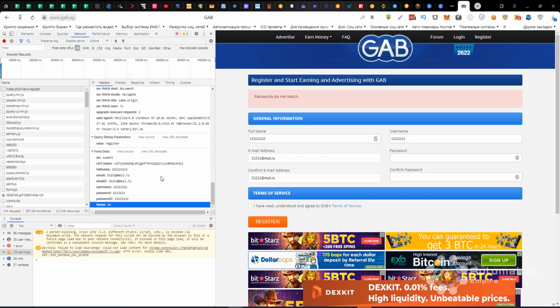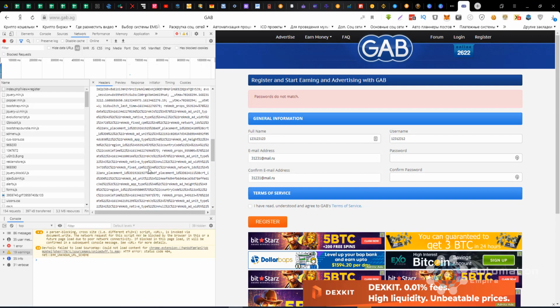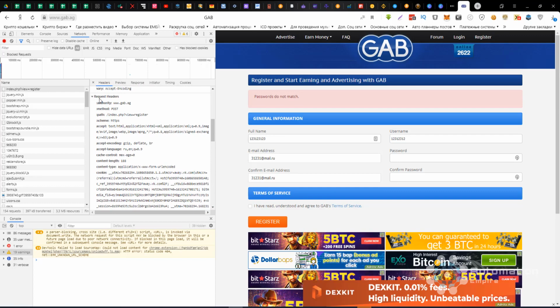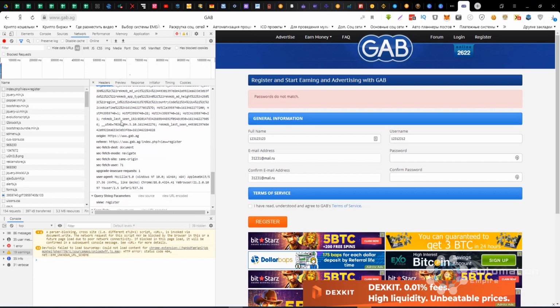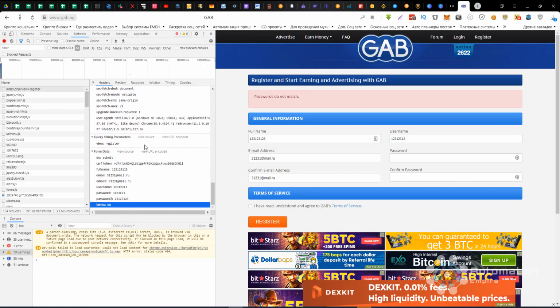Alright, let's move on. The full name is filled in here as a parameter. Email 2 is for confirmation. Username, password 2 is for confirmation. In terms, it is also passed to indicate that the checkbox is active. That's it. It's not complicated, basically. It's a post request form. Regarding the headers, we'll figure this out. All these headers can also be passed here, except for cookies, cookies are not needed. Basically everything is simple here.